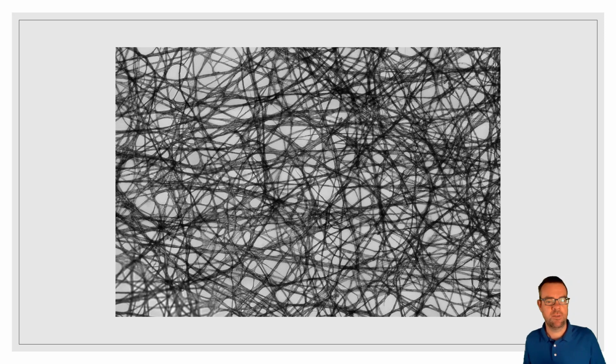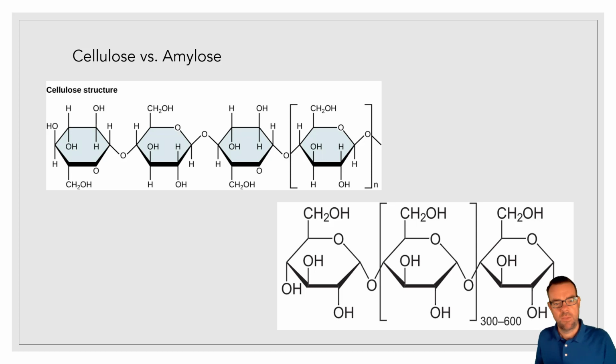Now, just an interesting side note, this is what fiber looks like. That's what we call cellulose. But that bond, well, we don't have the enzyme to break that down. And in fact, the enzyme to break that down didn't evolve until many, many, many years after cellulose first evolved. And so the very first organisms that had cellulose, when they died, there was nothing that could break them down. So the trees, which, by the way, have been around for less time than sharks have, have only been around for 350 million years or so. So 350, 300 million years ago, there was nothing that could break down cellulose.